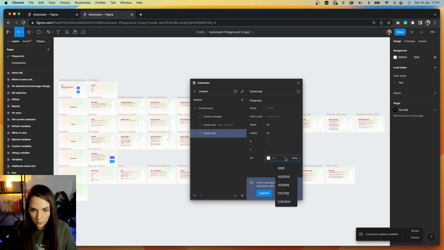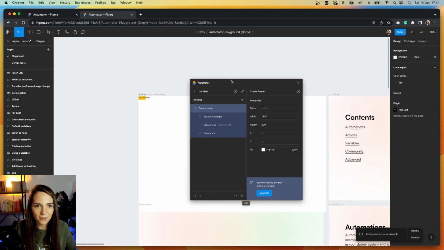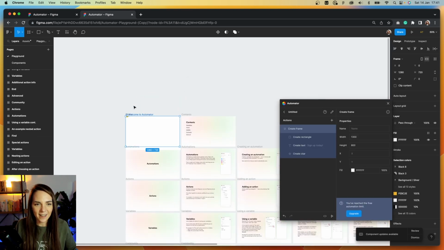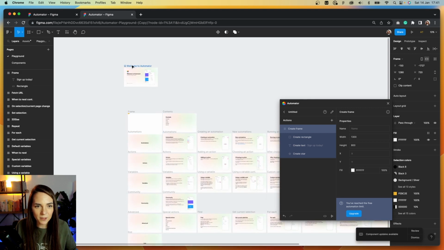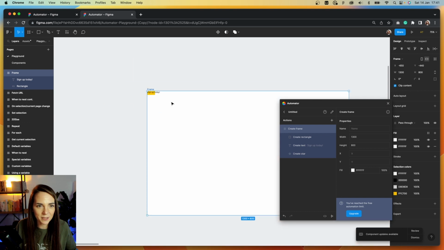What did I say, green? It's not working. Obviously it's not working. Not sure what color. Okay. And the frame is white. Okay, cool. Let's run it and see what happens. Okay, I think it went here. Right. I don't really know what I was expecting, but yeah, I guess this is what we have created.